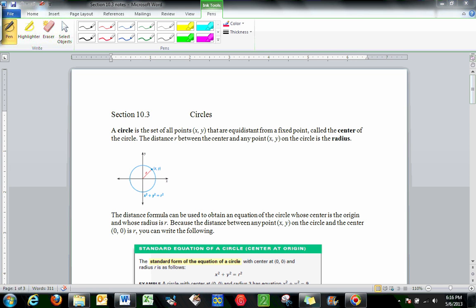Okay. Today's lesson we're going to talk about one of the four conic sections. We're going to focus on circles. And you've probably done a little research at this point now, and you have a pretty good sense of the four different conic sections. What we're going to do in this set of notes is just kind of touch upon the stuff that we want you to focus on from your research.